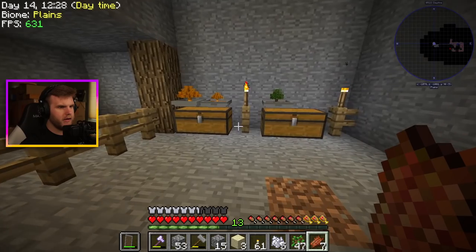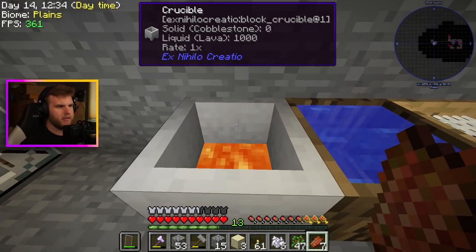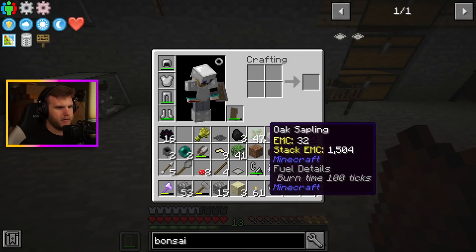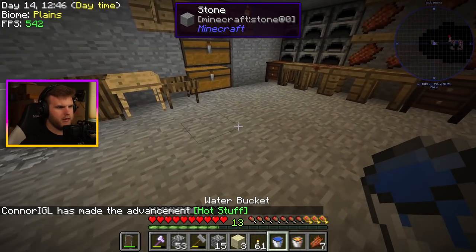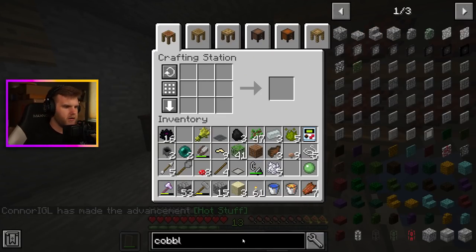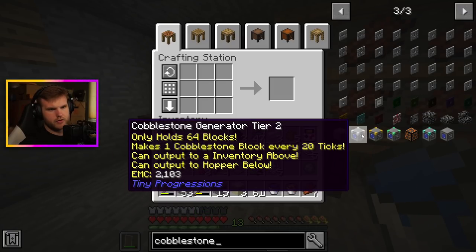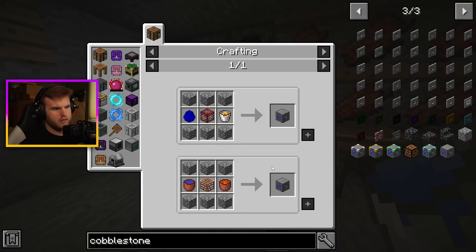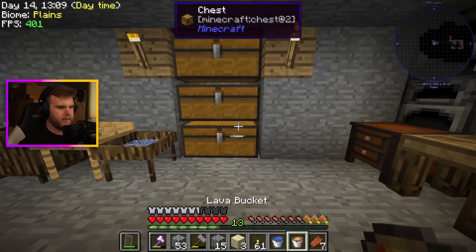Okay. So now I want to do more iron. Oh wait, no, I need to make my cobblestone generator. That's what I got to do. Okay. So let's do that really quick. That's super easy to do too. That's just this, grab the lava. Grab our water bucket, and then it should just be here. Cobblestone. Where's the generator at? Cobblestone generator tier 2. What is tier 2? I just need the first one. Lava, glass, and cobblestone. Okay, do I have glass on me? I've got glass somewhere.